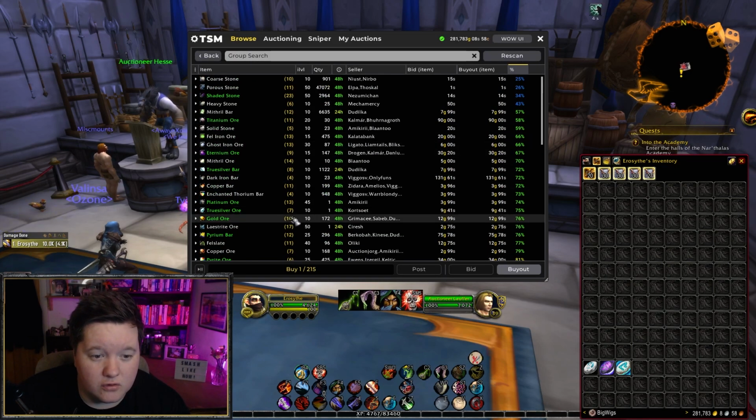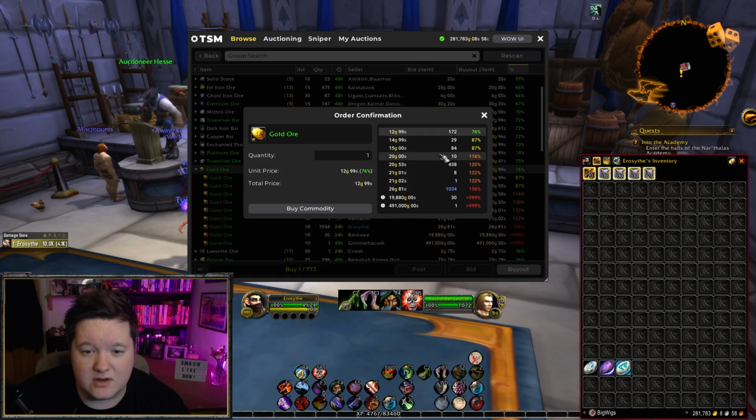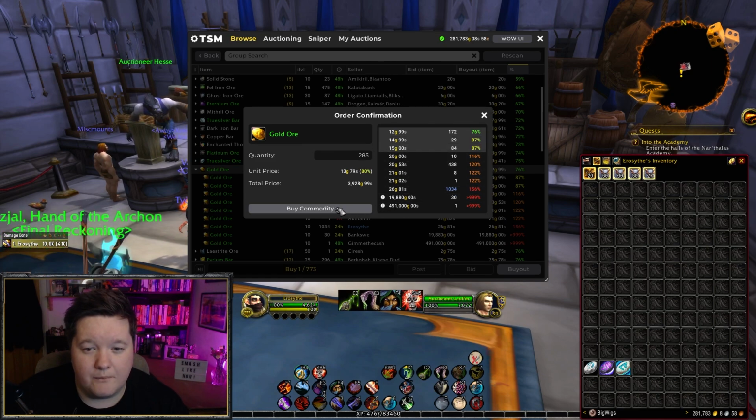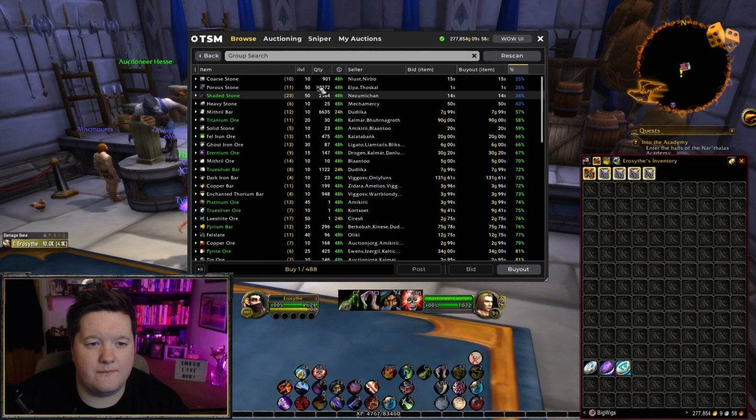Like, yeah, so this is 200 gold a pop now. Great. Gold ore. How much is gold ore? Let's have a look here. If we're buying out the bars, we really want to take a position on the ore as well, which we will buy up to this mark here. I'm happy with that. That's super.